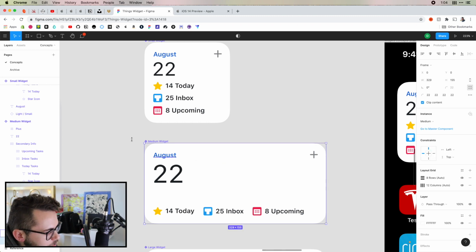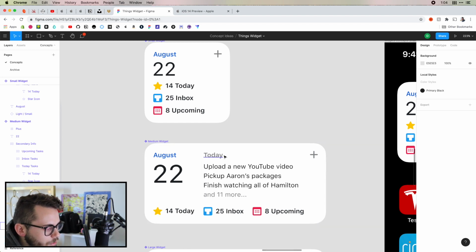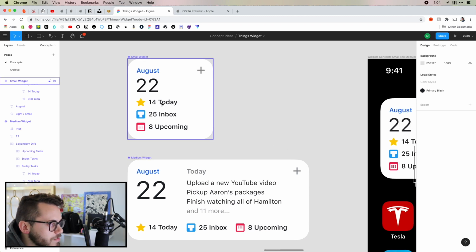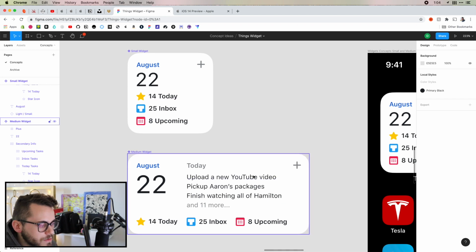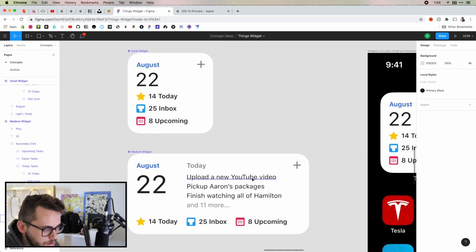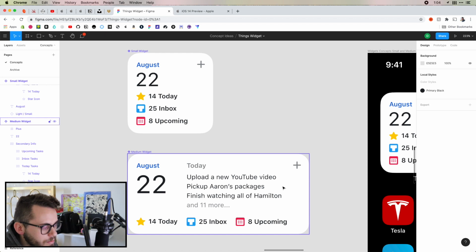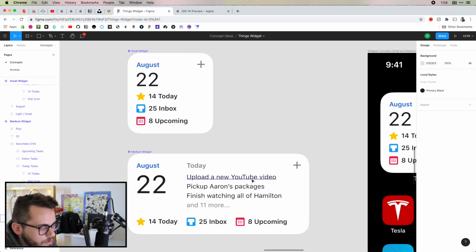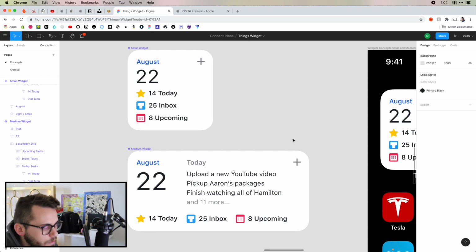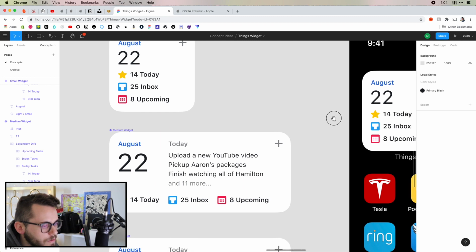Looking here, it felt a little bit bare, like it still gave you a little bit of information, but I was wondering, how can I make this a little bit more useful? How can I surface some more information that can be updated here? So I thought maybe we can bring out the most important tasks that you would need. Like I said, to me at least as a user, the today tab is probably my most important. So I'm able to show these with the first one in your list actually coming up here. So you can see these by most important. I can automatically see my top three things that I need to be focusing on right now, which is really nice when you're opening your app and not having to dive into the actual Things UI.